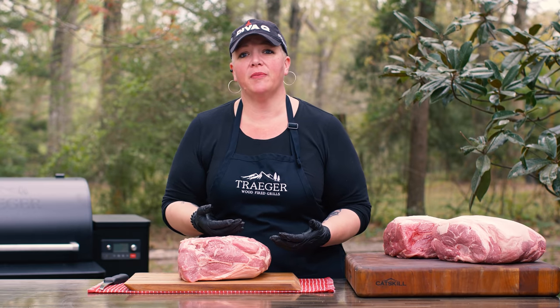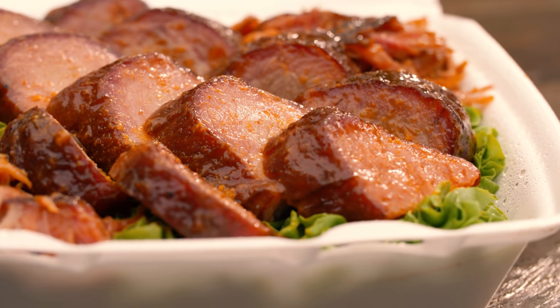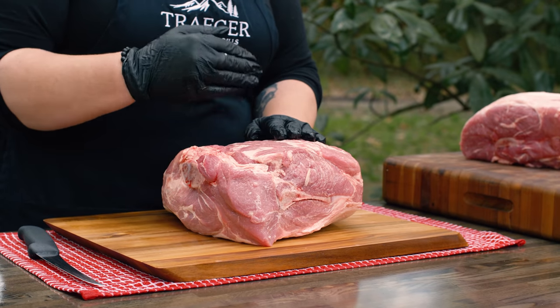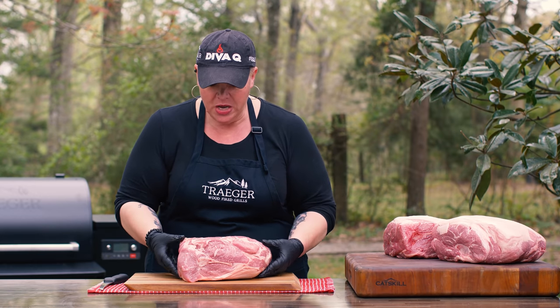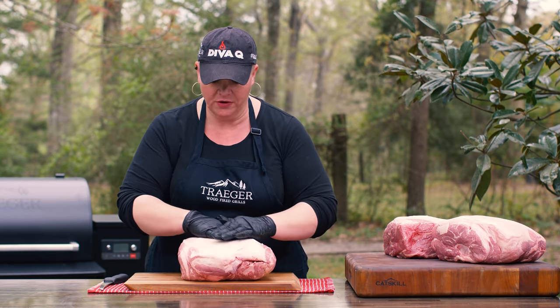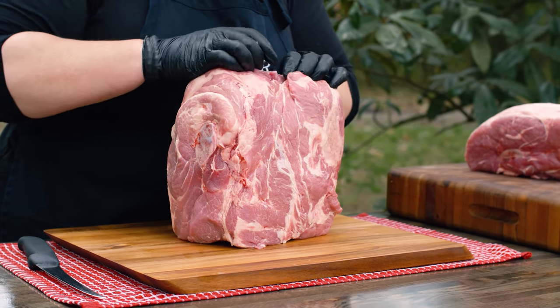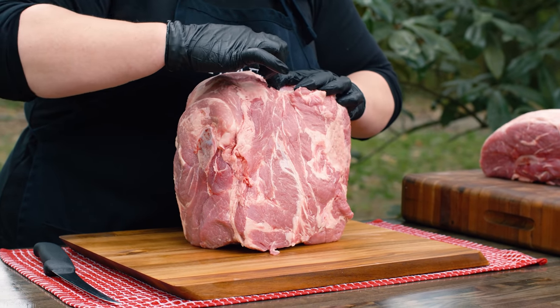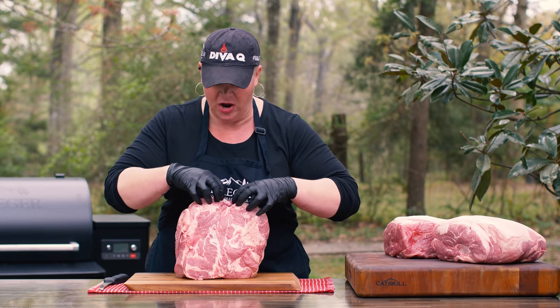So for competition barbecuers, we actually go off of very specific muscles on pork butts. We go in for different muscles because we want different textural components, and that's really important. So on a pork butt, you've of course got your fat cap. It protects the bottom of the pork butt. You have of course an end here that doesn't have a bone sticking out. It's just kind of coated with a lot of meat and a lot of kind of hard fat.